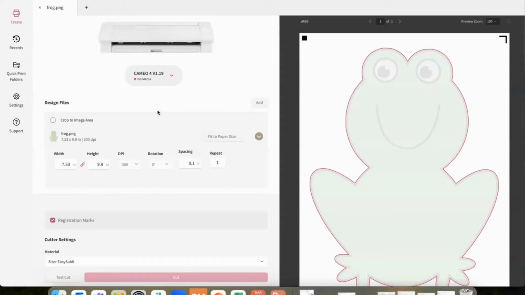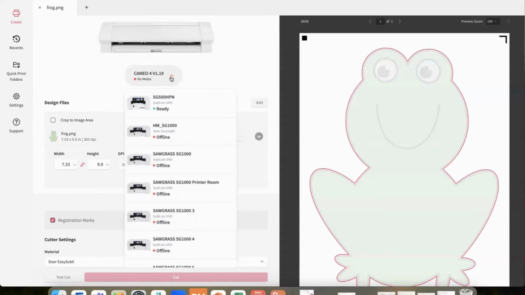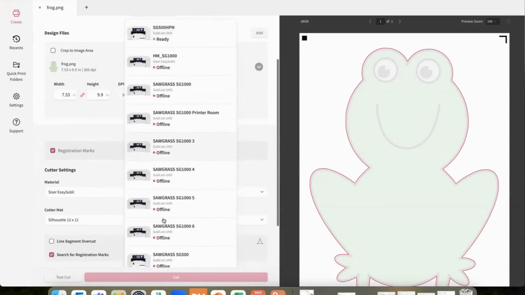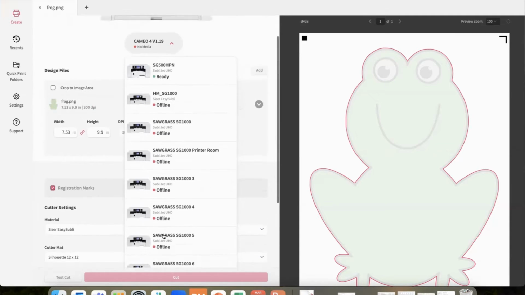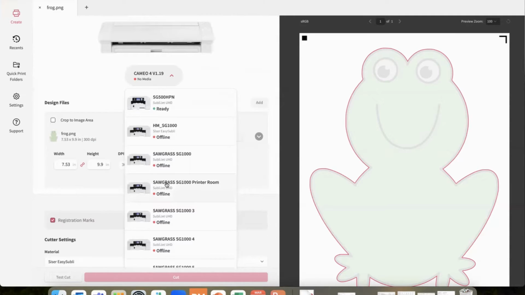The other thing is you are noticing that my cutter, when attached, is in my printer list. So when I have a cutter chosen, and that's simply by having the cutter connected to my computer and turned on, I am seeing the cutter in my list. I would be able to do all my settings here just like I would if I was in the Silhouette software, and then send that over to the cutter.